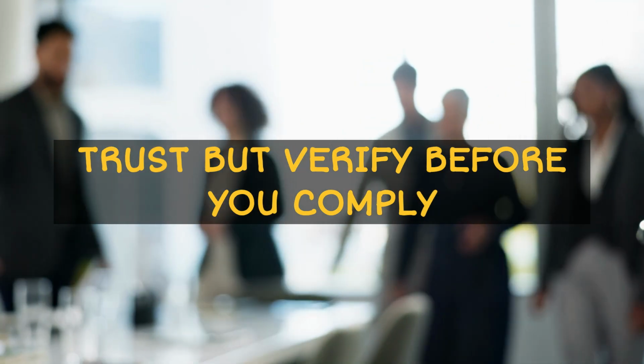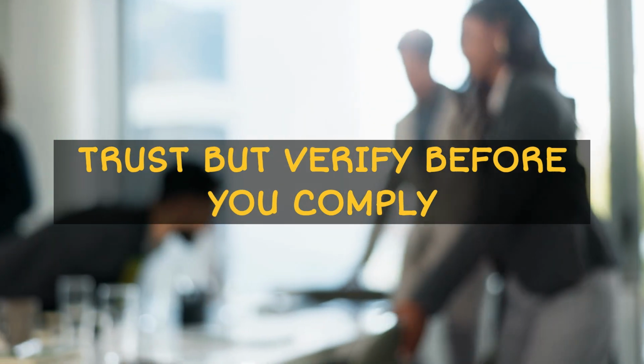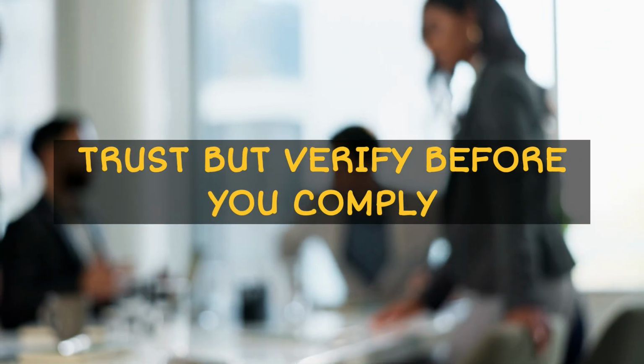This happens because we're all moving too fast and naturally want to trust the tools we use every day. When a screen asks for a password, your instinct is to comply so you can get back to work. But once that trust is broken, you aren't just fixing tech, you're trying to win back your neighbors. Looking at the big picture, the pattern shows that attackers do not break in. They simply log in using your trust.